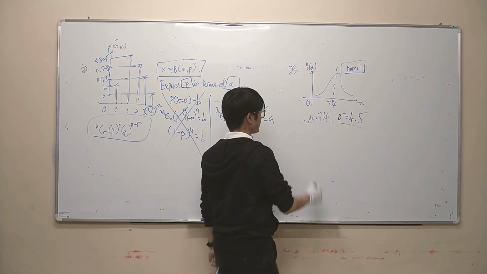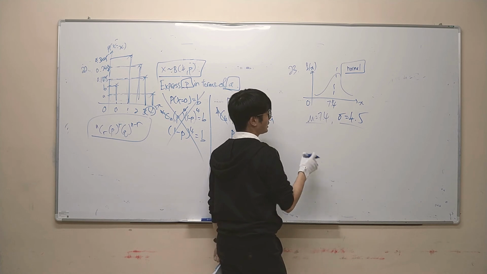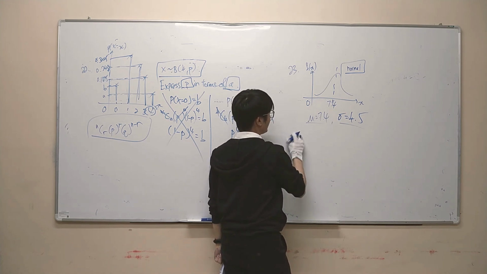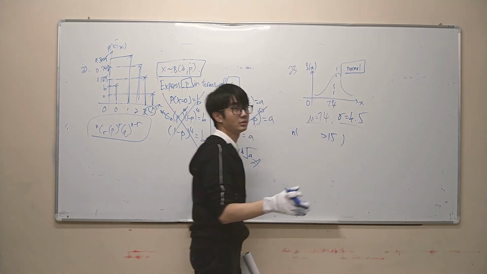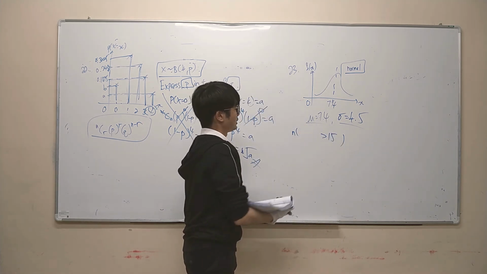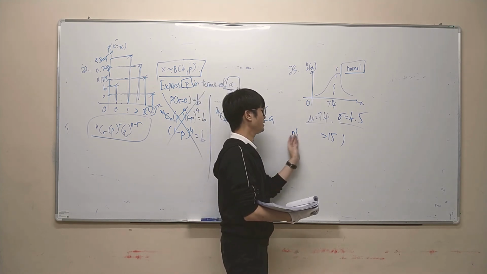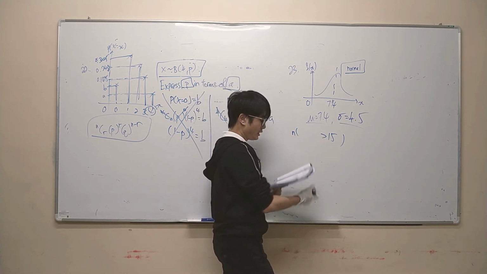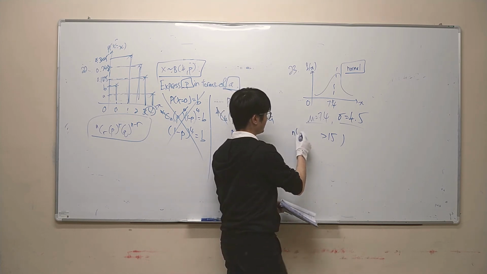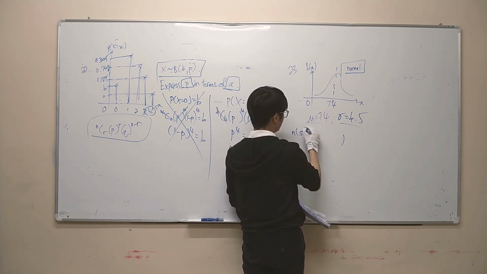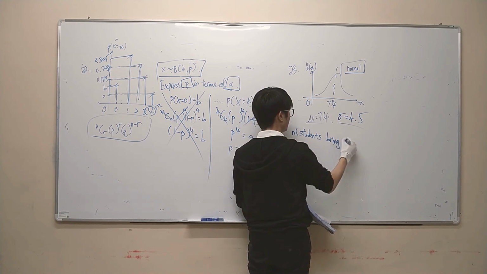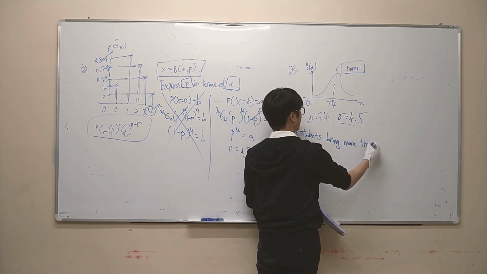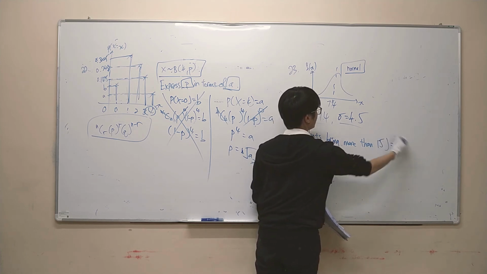So what does it mean? There is a rule, right? There's a rule that says that you cannot bring more than 15 ringgit to the school. You cannot. Okay? It's against the rules. So you cannot bring more than 15 ringgit to the school. And they say there are 68 students. So number of students that bring more than 15 ringgit, there are 68 students.